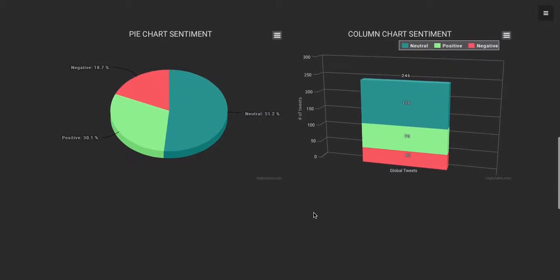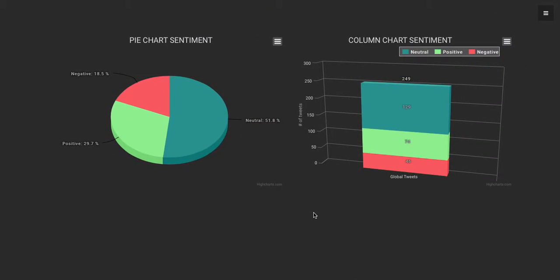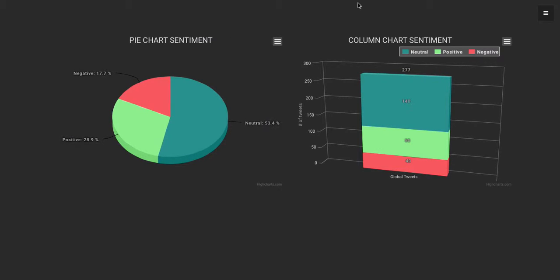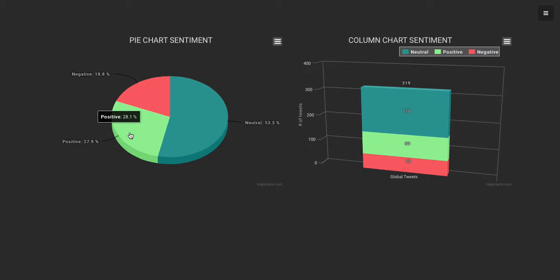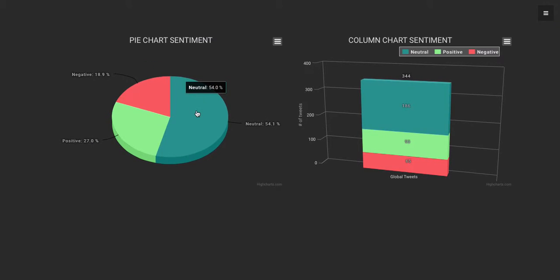Now what we have done, we have represented it through two charts. One is a pie chart and one is a column chart. In the pie chart, we have shown the positive percentage of the tweets, the negative percentage, and the neutral percentage of the tweets.